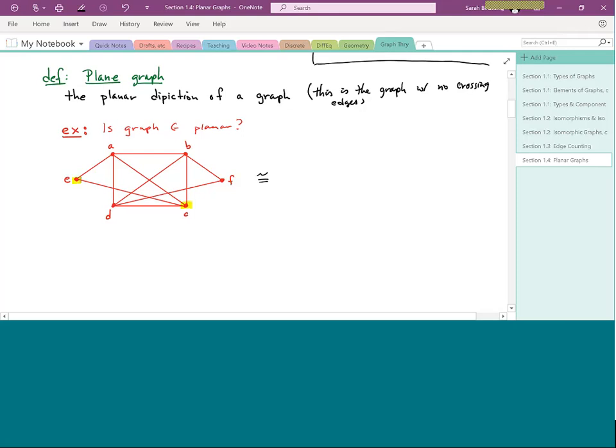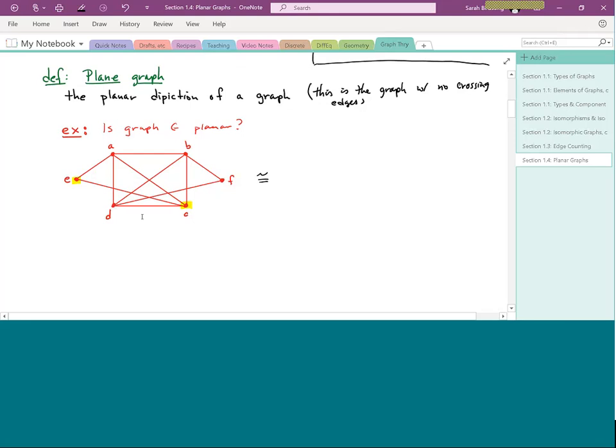These guys, A, B, D, and F, we're going to roughly speaking keep in the same spot, but I want to move those two vertices, E and C, in. I see a few guesses here. C and E, yes, that's the one that I was thinking of doing. I've got D and B, D close to B and F, that looks like it would work too. And the last guess is D and C, that would untwist part of it, and E and F up. You might have to do something slightly different with E and F, but swapping these two may actually help as well. I'm not going to do all of those guesses, but I'm going to do a couple of them.